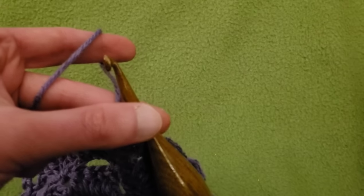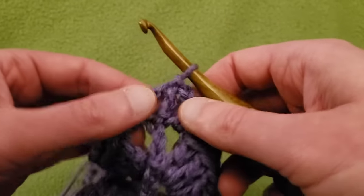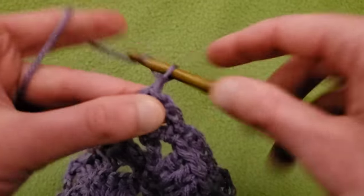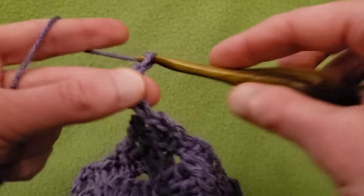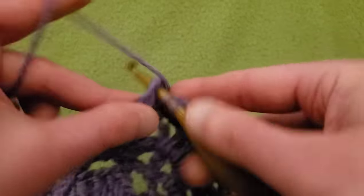Okay, round six. Well, we just did a chain round, so now we're going to do a cluster round. So start by chaining up five and four doubles into the chain two space.